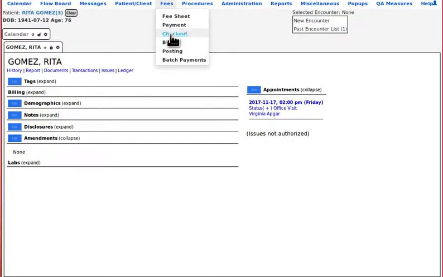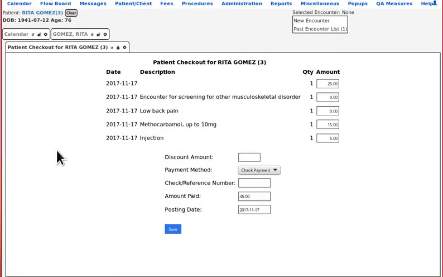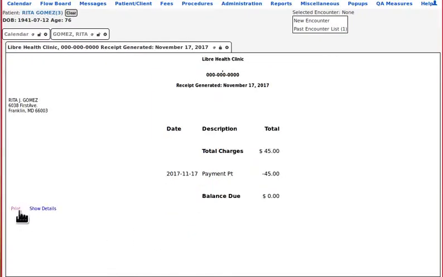Now, this is the preferred method of payment for cash-based clinics. Let's minimize this. Now, takes her cash payment, and please note that it pre-fills the full amount in. It's going to assume that the account is paid in full, and you got to change that if it's not. Okay, and then hit save, and you can print the receipt if you want. It'll come out on whatever printer this computer is connected to.